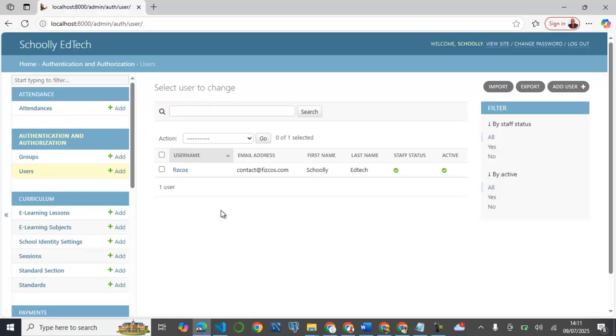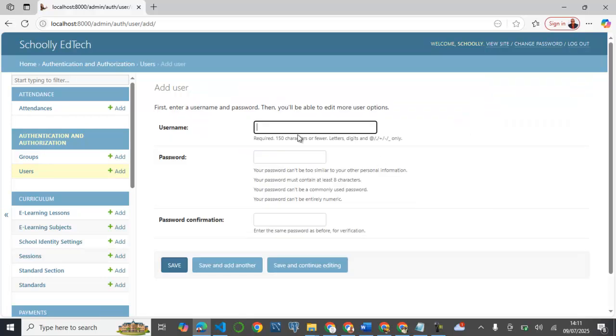So we are going to start registering users now. Remember I said for anyone to have access to your application, either staff or student, you need to first register them as users. So let's register the first user now, and it's going to be a student. So just go up here, you see add user. So I'm going to add a user. I'm going to call it student1. So I'll create a temporary password for that user. So with that, I can save.